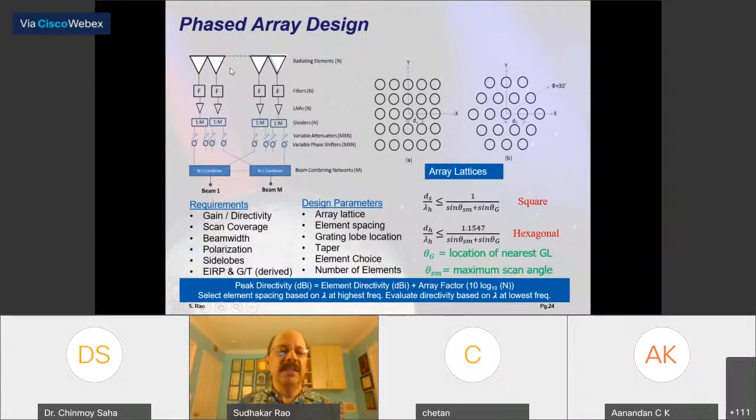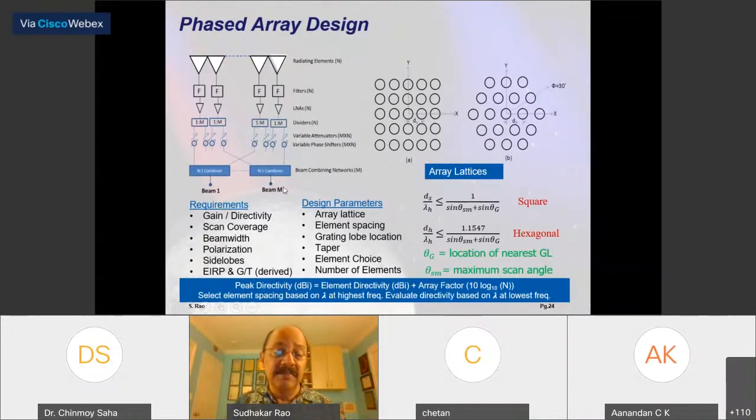So here you have basically the receive phased array. We have some filters to reject the transmit signals because you don't want to saturate the LNAs. You have LNAs, and then if you have M beams, you have to divide that into 1 to M. Then you have phase shifters and attenuators, variable phase shifters. They're all at low level so that the losses won't affect the gain that much. So they're after the LNAs. You never put them before the LNAs. And then you combine N to 1 because you have N elements. You need to combine all of them to create beam 1, beam N, beam M.